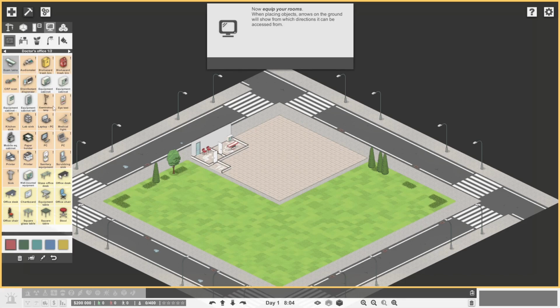Used to determine hearing. Goodness gracious. Alright, is there a desk or something? Okay, so there's an office desk. So we can do that there. We can do a PC. Put that on the desk. There we go. Alright, we need a sink for sure. We want them to be able to clean their hands. Do we need a printer too? Alright, we'll put the printer there.